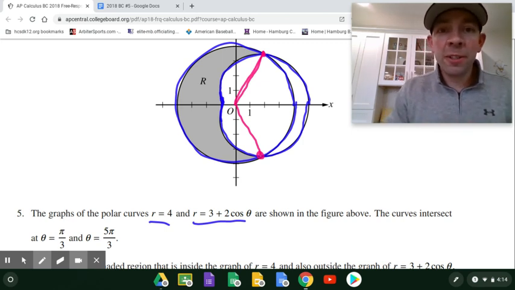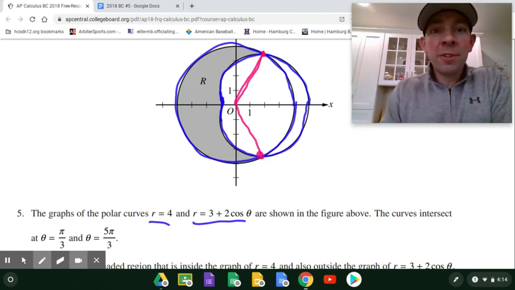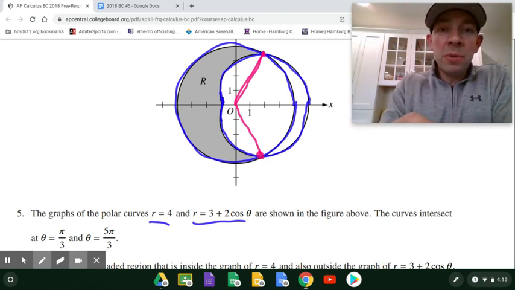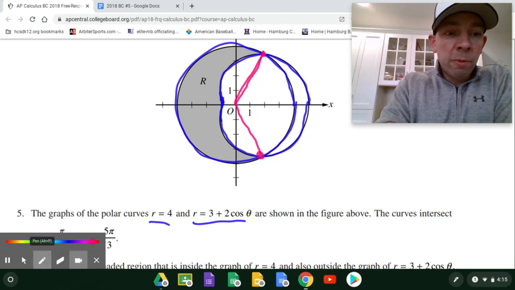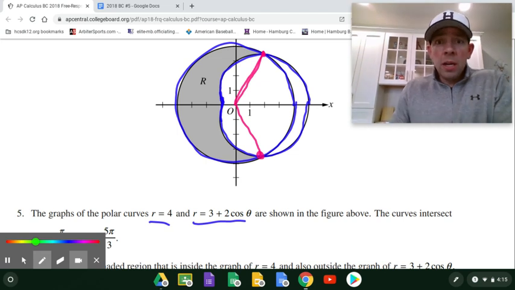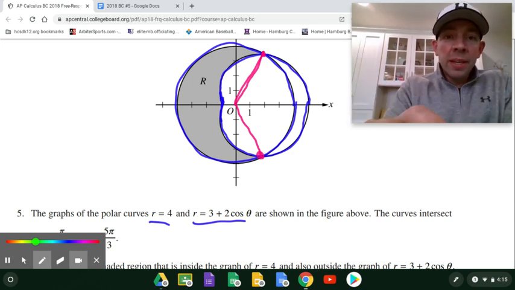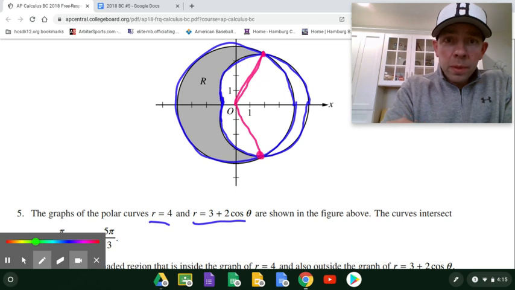So we're going to dive in and try to find the area bounded between these two functions. But real quick, an overview on how we're going to attack area. So I'm going to set up two integrals initially. But you can certainly, and I'll try to remember to show you at the end, that it could easily be condensed down into one integral. But the reason I'm going to think of it as two integrals is I'm going to do an integral from pi over 3 to 5 pi over 3.